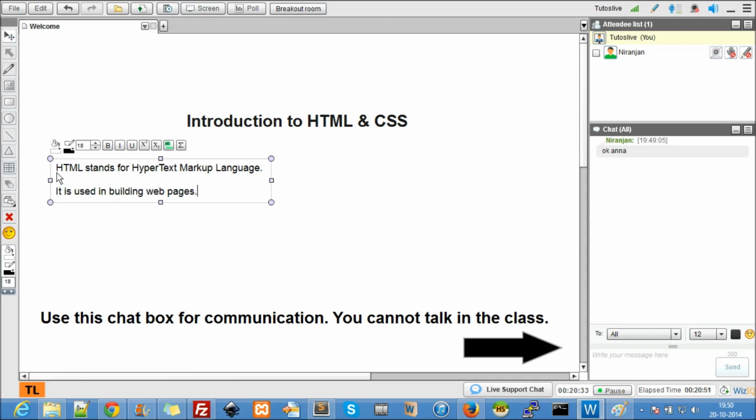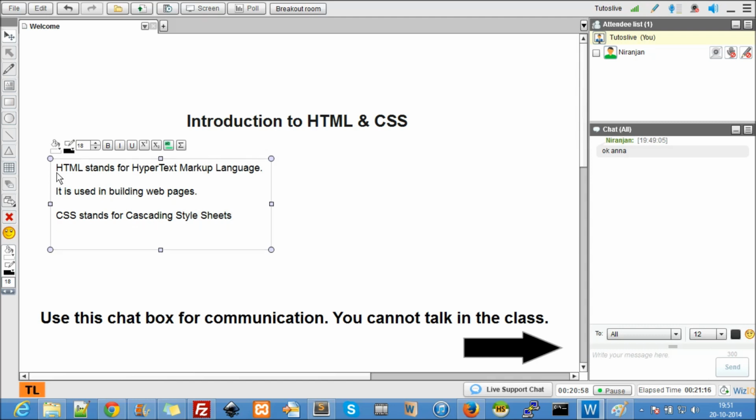So HTML is very powerful if you want to stay on the internet, if you want to bring your business to online, if you want to bring a website application or even mobile applications. In mobile applications, the front end is made using HTML only. Okay, CSS stands for cascading style sheets.